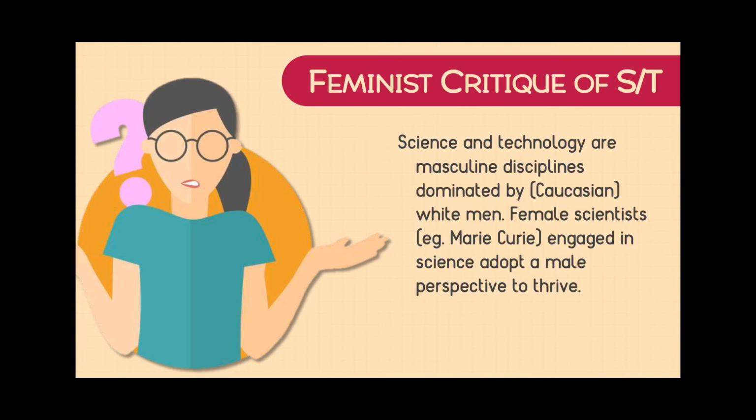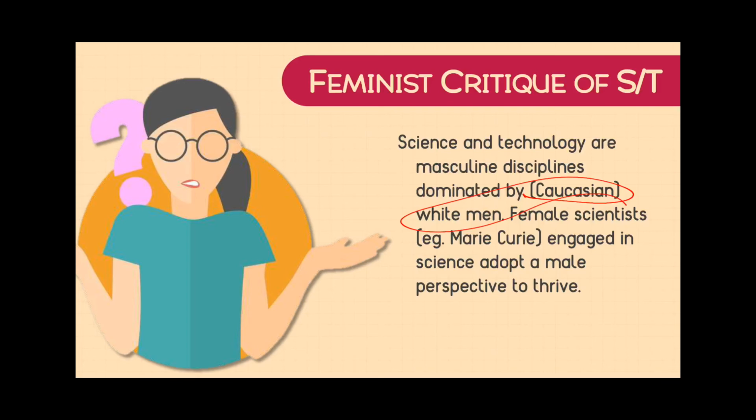Now, a feminist critic of science and technology says that, you know what, science is a man. Science is so masculine, and most of the time science is attributed to masculine traits, and therefore it's so hard for a woman to penetrate scientific fields of study. So for example, most of the scientists that have discovered the things we are learning are Caucasian white men. Diba, the philosophers of science and technology? All of them are Caucasian or European white men.